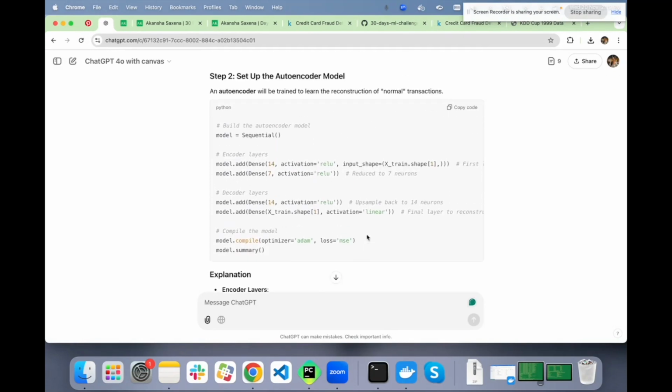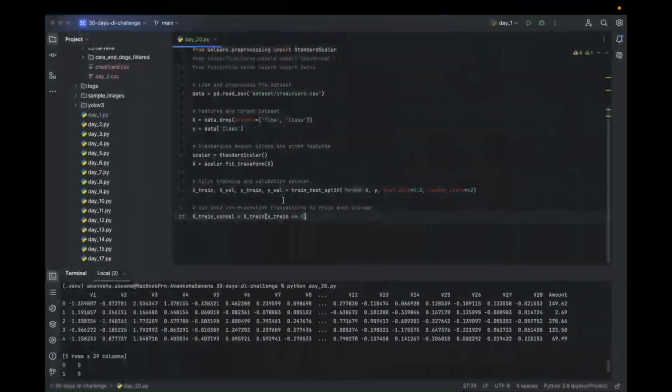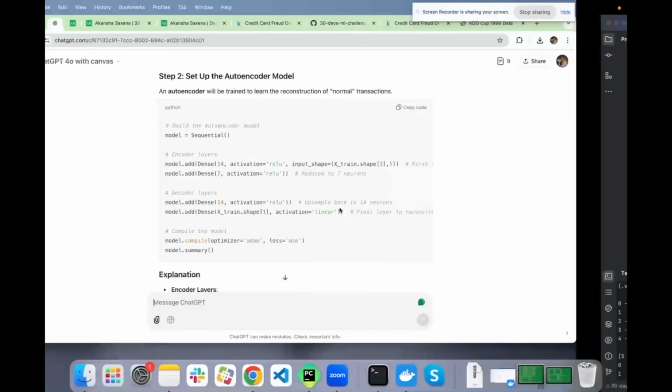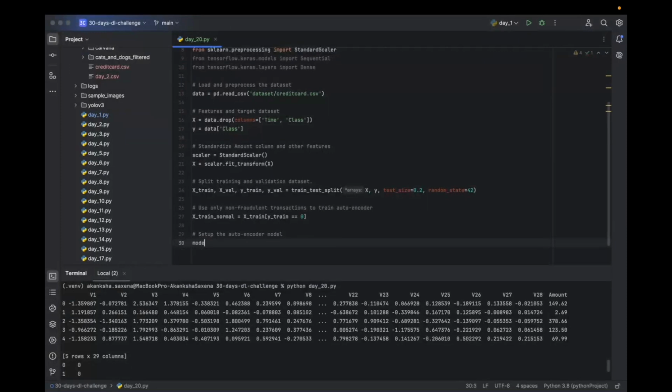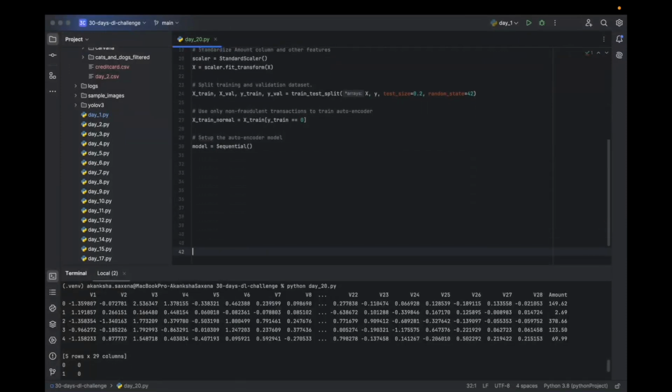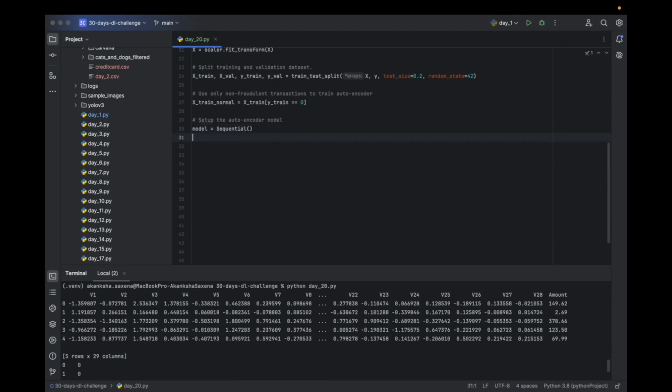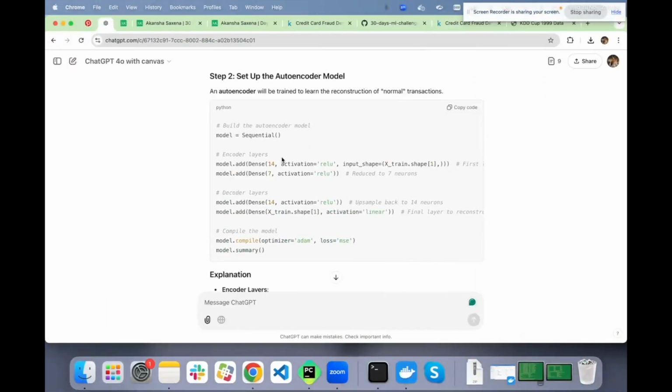So let's set up the autoencoder. So what are we going to do? Model. We'll say model is going to be a sequential model. Let's add a couple of lines so that the code remains in the center. Then we'll have a couple of layers.